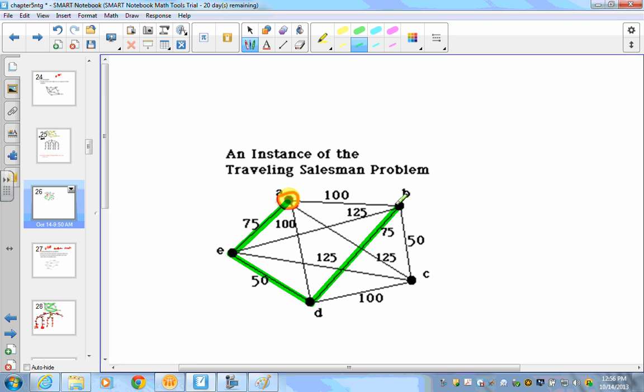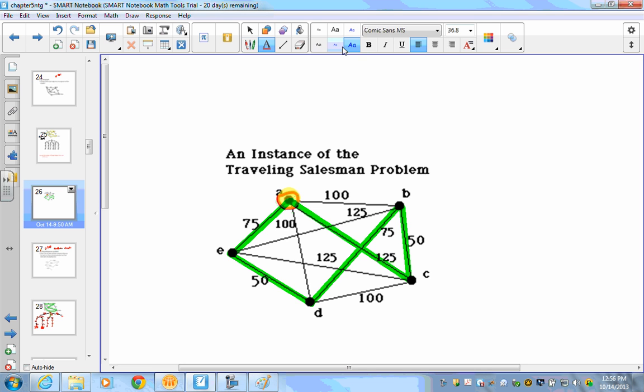Now from here, remember, once you start moving through the graph, you're dealing with problems where you're running out of options. So from here, when you get to B, you have to go to C. If you go to A, then you don't complete the circuit correctly. So you have to go to B, and then from there you go all the way to C to complete your circuit. So there you go.